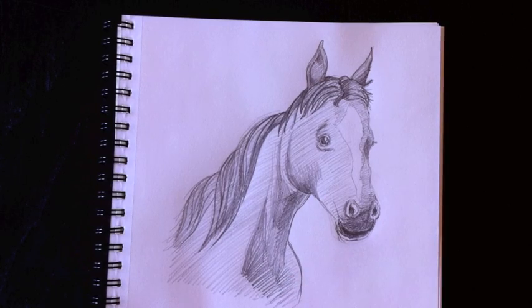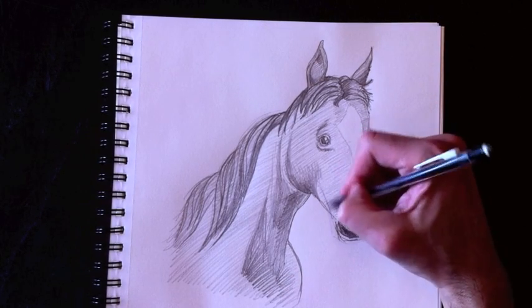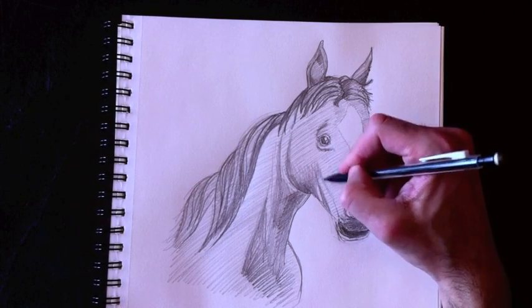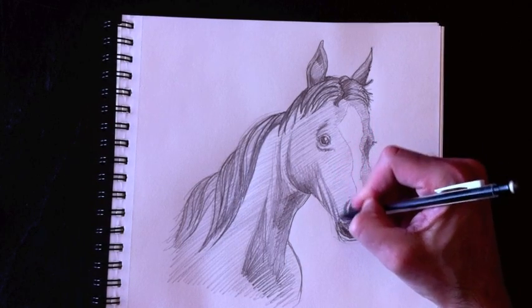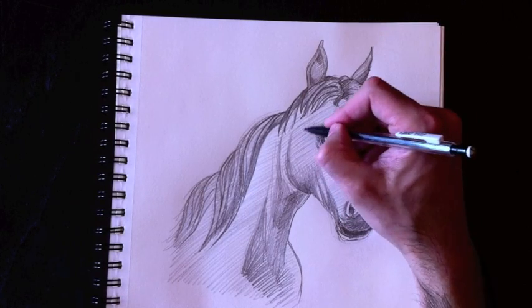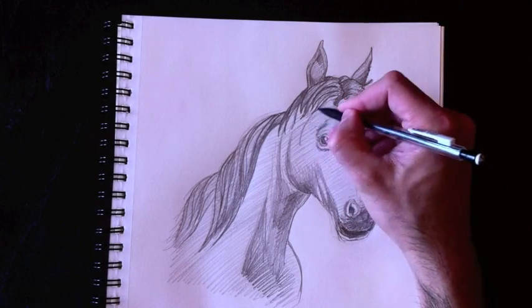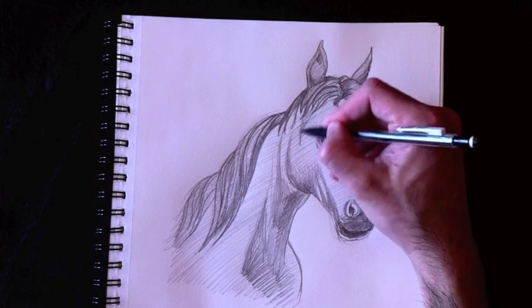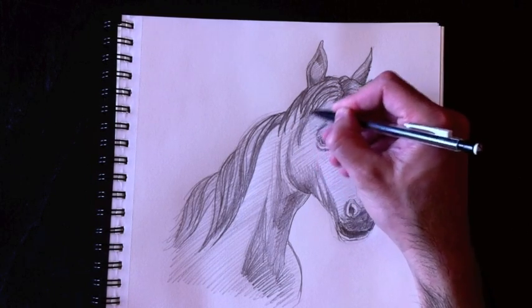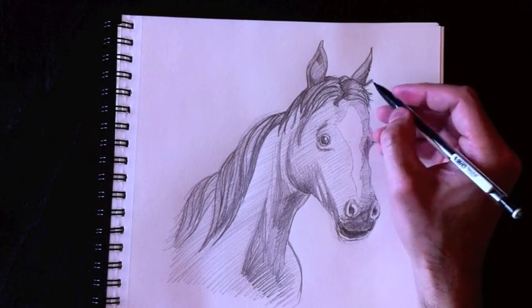It's nice to leave these little white lines between our coloring patterns because it allows the drawing to really have a sketch feel to it, and it's nice that way in my opinion. If you'd like to finish it a little bit better, then please do so — it is your drawing, you do it the way you like. I'm going to keep mine sketchy today. A little bit of shading on this end here, and I'm going to color in below the hair as well to make a nice shading underneath this mane.